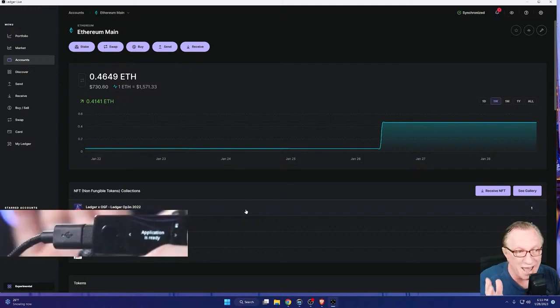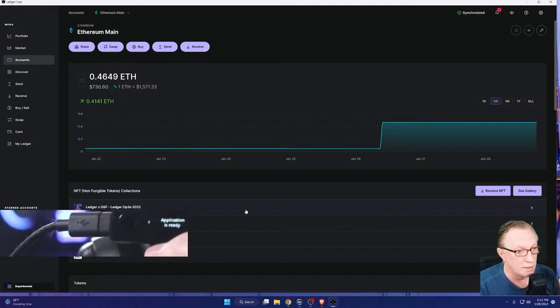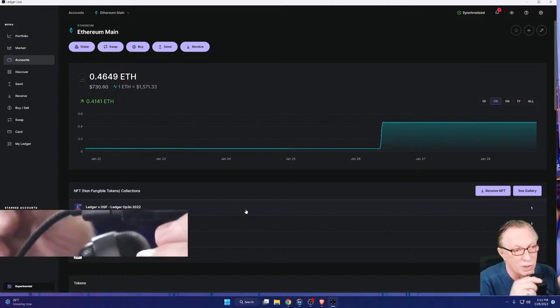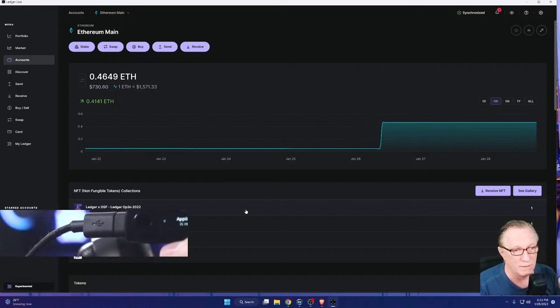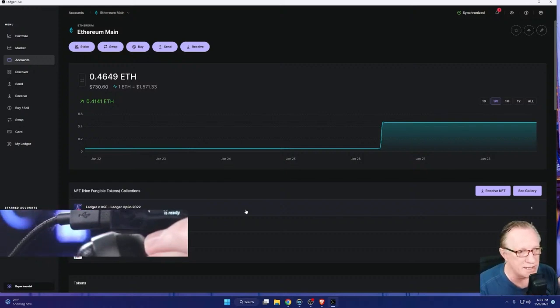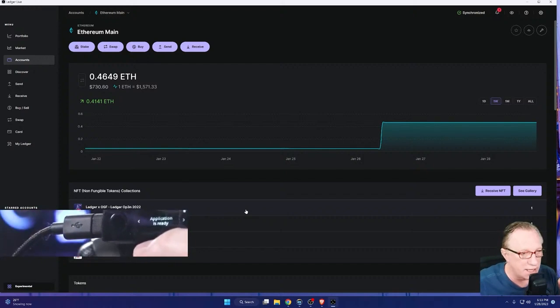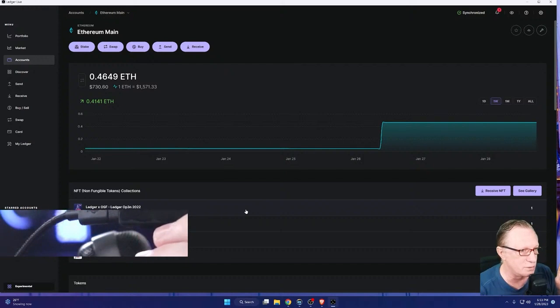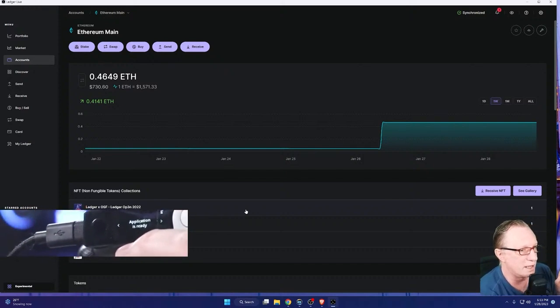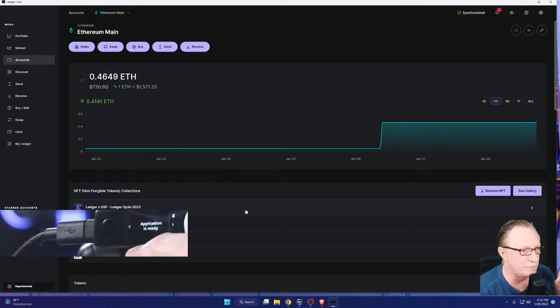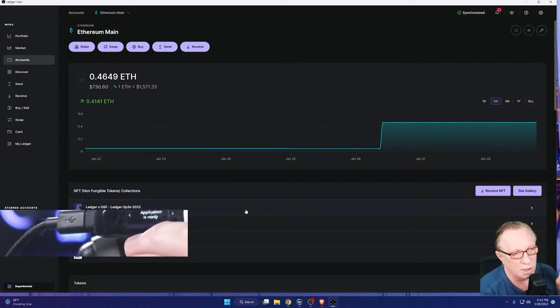Okay, suppose that doesn't work. Then what? Well, we can always try a different USB port. My desktop has like 8 USB ports. Well, more than that, because there's like 4 on the case, 2 in the front. So I've got like 10 or 12. So try a different USB port.